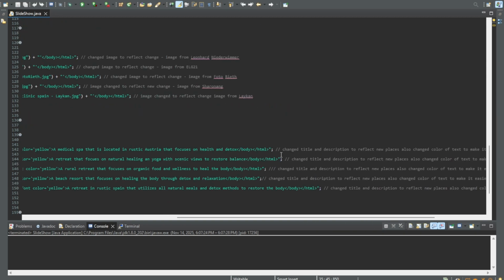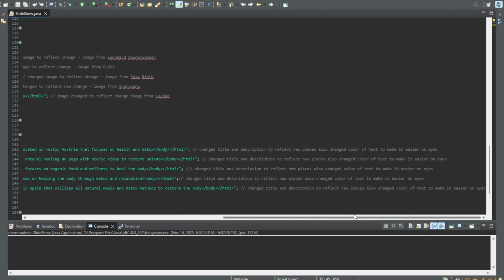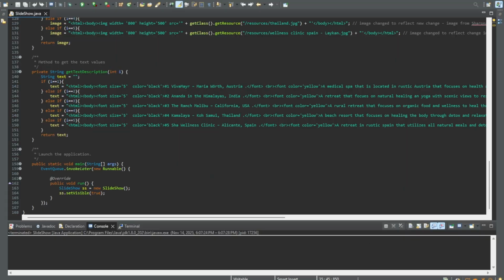Same as here in this loop: change title and description to reflect new places, also change color to make text easier on eyes. Repeated several times, this is not useful commenting in a program.